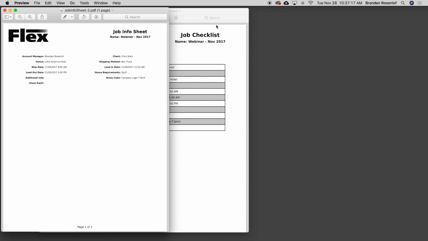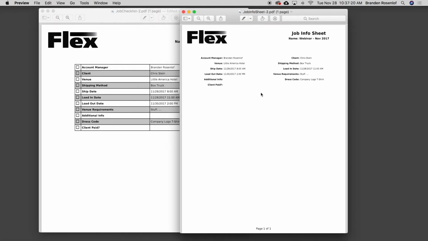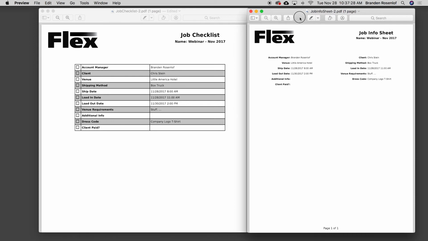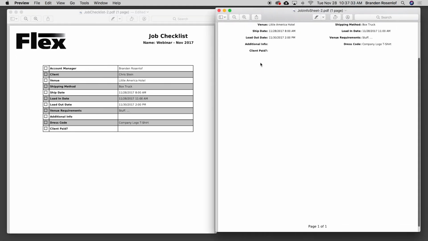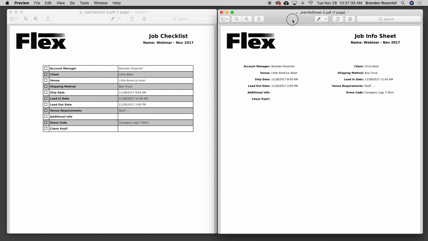Those are the default options, but you can do a custom report that you can organize this information however you want, brand it a little bit better. In fact, like I said, the company that I helped design this element for, the plan was for them to go and request a custom report from Flex Support that said, I want it to look just like this.